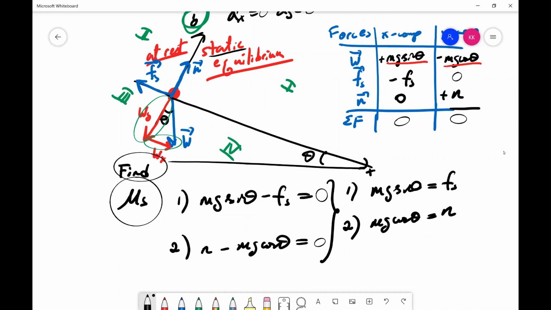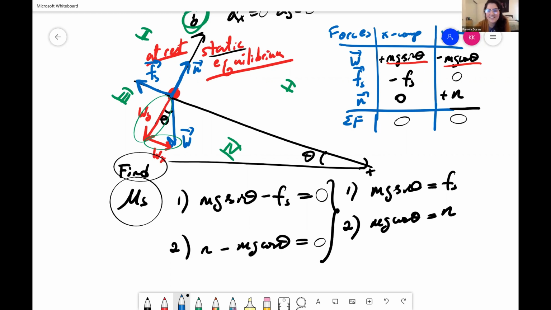Okay. Now let's see what to do with that. You can see I don't even see the coefficient of static friction. Where is the coefficient of static friction right now? Mu static is equal to mg sine over the normal force, because the static friction is equal to mg sine, and static friction is also equal to mu times the normal force. Okay. So you are going way ahead.